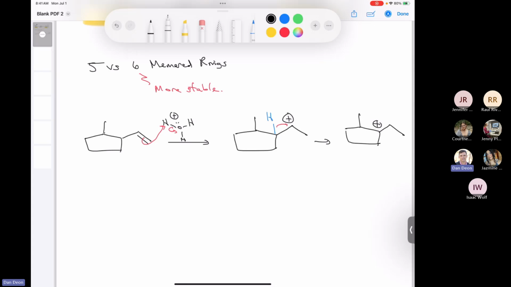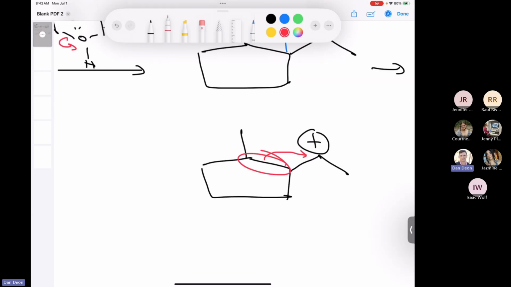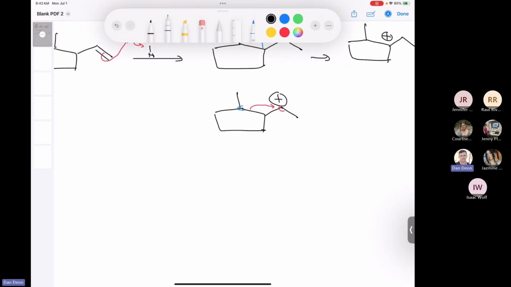However, there's actually something else that can happen as well, and I want to show you. Okay, so if I redraw this carbocation like this, there is another possibility for a rearrangement here, and it is that this bond can actually go over here. Okay, so think about it. There are two electrons in this bond. So if those two electrons go over here to this carbon that I have in red, and let's put this carbon in blue like that, then the carbon in blue is not going to have a complete octet, but the carbon in red will have a complete octet, won't it? So if you draw the result of this red arrow that I just drew, now you're going to have a ring that has, let's count.